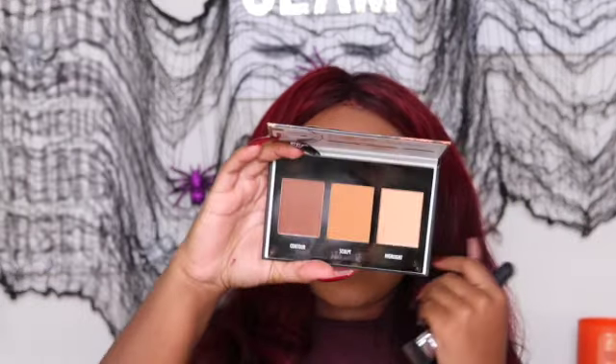Now I'm just going to re-powder a little bit. I did my concealer and powder but I haven't sculpted or anything yet, so I'm going to go ahead and pick up this True Complexion palette medium to dark. I always talk about this - for my skin tone, these two shades just work out so well.